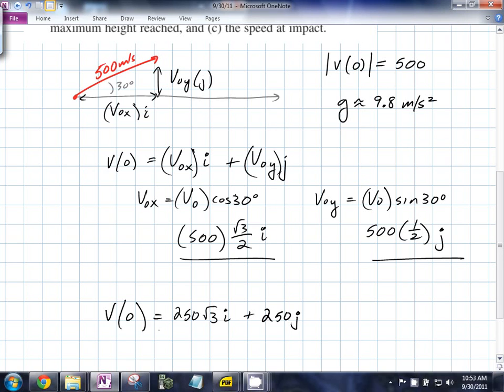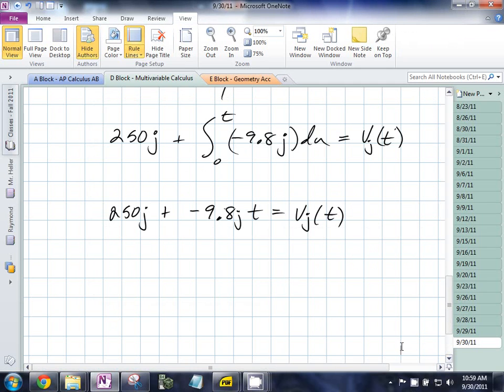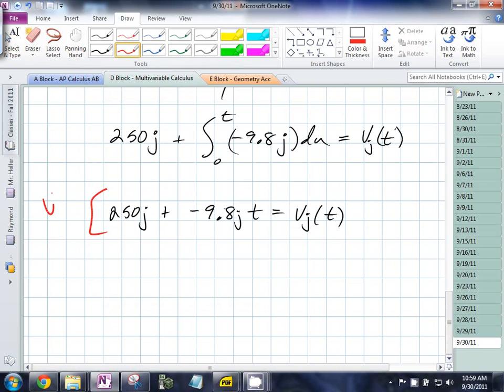And you'll generally see it written out. They'll like to factor out a 250 like this. Generally speaking, it's okay if you don't. I get it. That's fine. Okay, hold on, I'm going to put this in here. Just so you know, this is the vertical velocity. I like this, this is a cool method. Vertical velocity. Yeah, exactly, right.